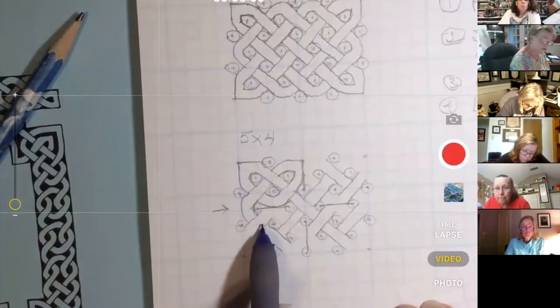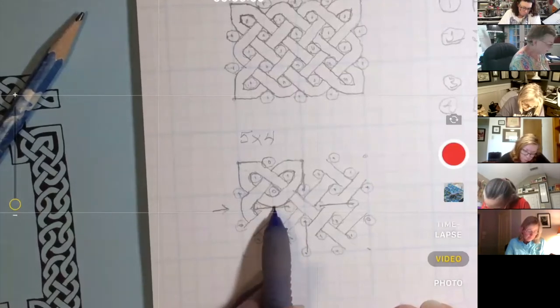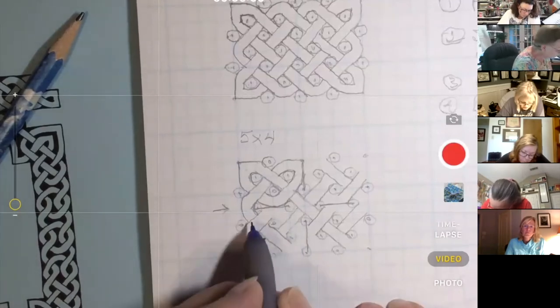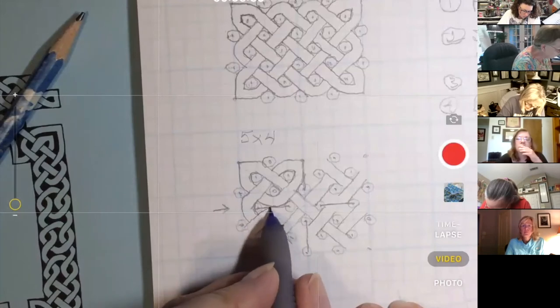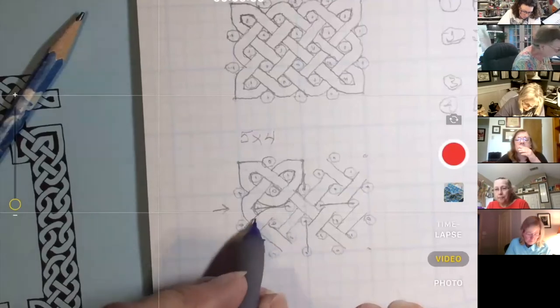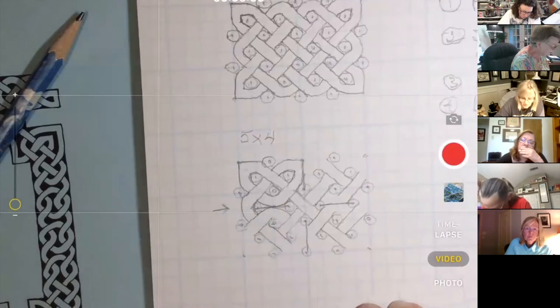If I work with the lower left corner, what's on the opposite side of this wall is basically a mirror of it. When I would teach this with my kids, I would ask them, okay, so how many people in here have played pool? We talked about, you know, when you hit the pool ball and it hits the wall, it bounces back at the same angle. So when the line hits the wall, it's going to bounce back coming down.